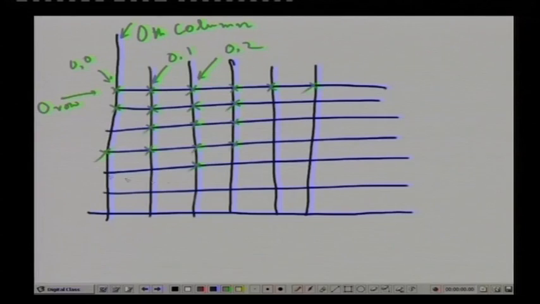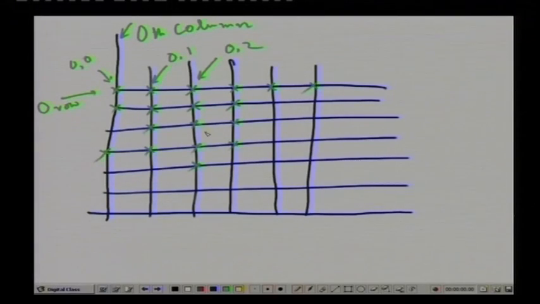Now, given this particular pixel array, which is again in the form of a 2-dimensional matrix, I have to find out what will be the pixel value at this particular location. Suppose this is location 4 4, let us assume this is at pixel location 4 5, 4th row 5th column.